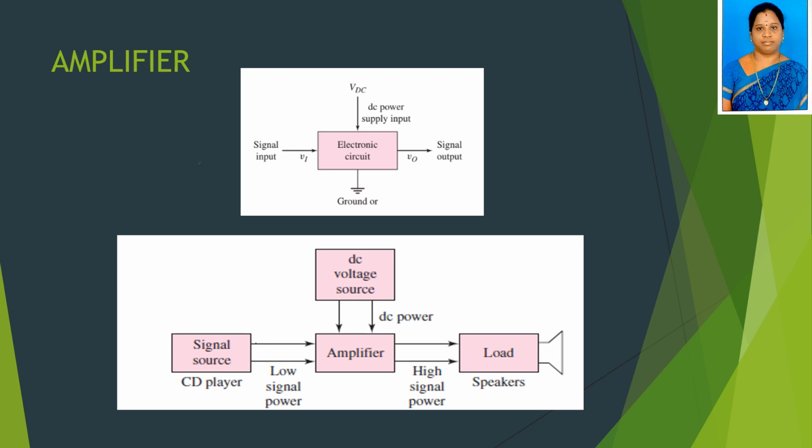If you are analyzing the amplifier only with a signal source, that time if we are setting the DC voltage as 0, that analysis is called as small signal analysis. Why am I saying it is small signal? Large signal means you just compare the magnitude, that is the value of the signal source as well as the DC voltage source. Always the signal source is on the order of millivolts, 25 millivolts, 50 millivolts, like that we have the input signal from the CD player.